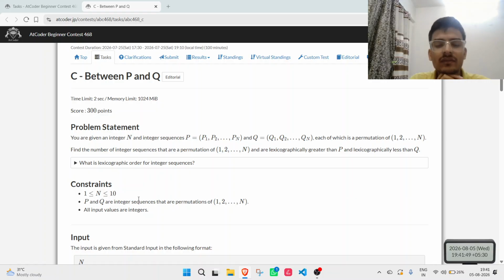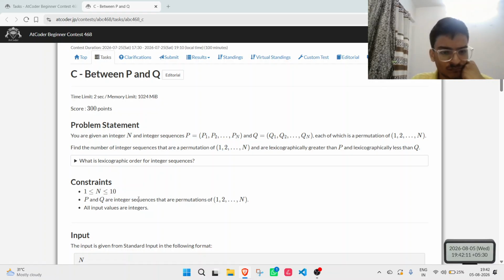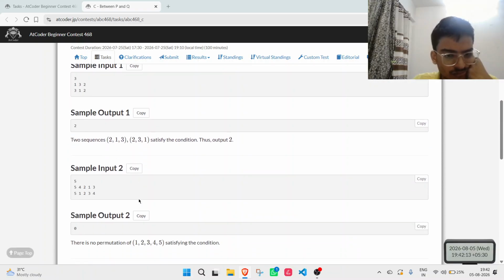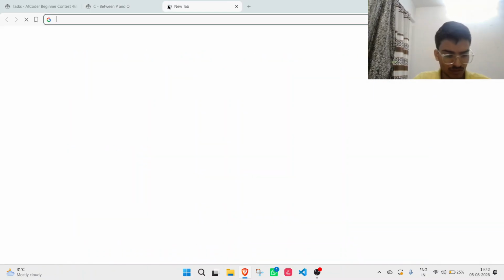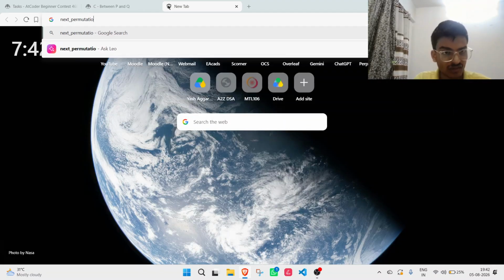So a time limit of 2 seconds means in 1 second we can do 1 into 10 power 8 operations approximately. In 2 seconds we would be able to do 2 into 10 power 8 operations, and we have 4 into 10 power 6. So we can use brute force here. We can use brute force here. There is a next_permutation function in C++ STL, in the documentation.